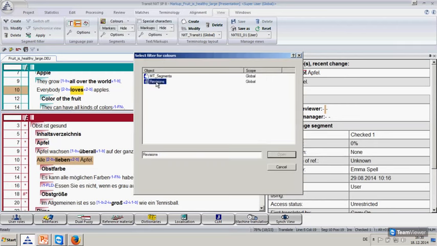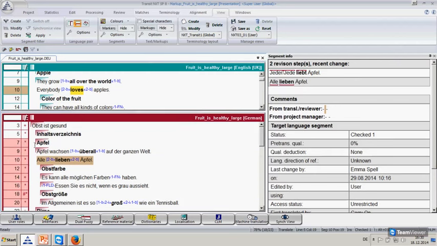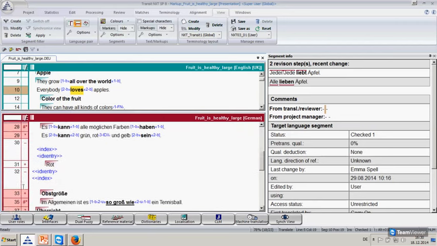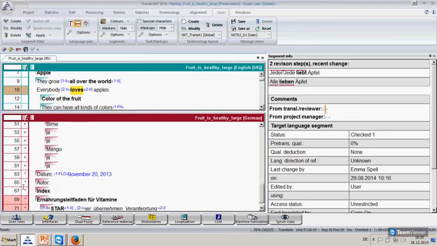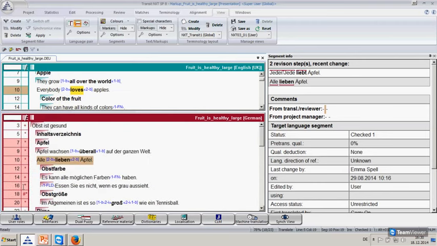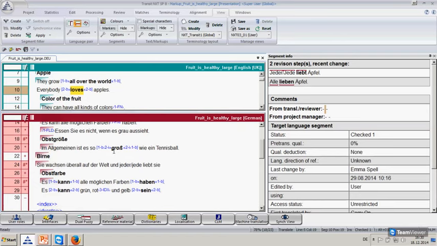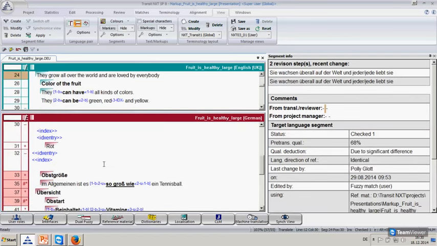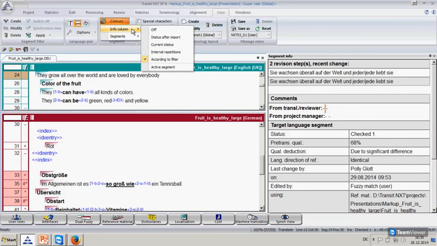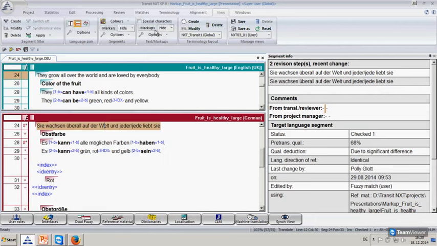When we click here, for example, we again select our revision filter, open it, then the information column shows all those segments where we can find revisions, which is very convenient to get a very quick overview and just go through it. We find it here. And if we don't want to have it, we turn it off like this.